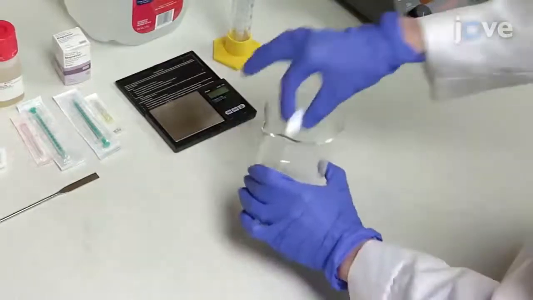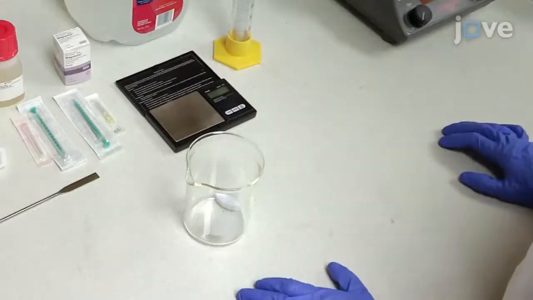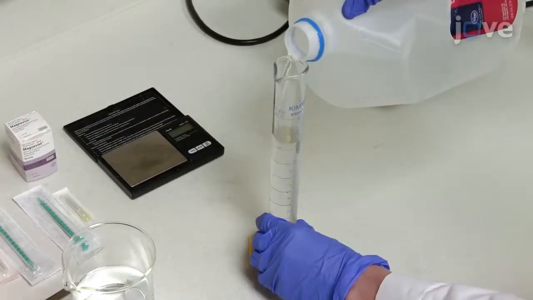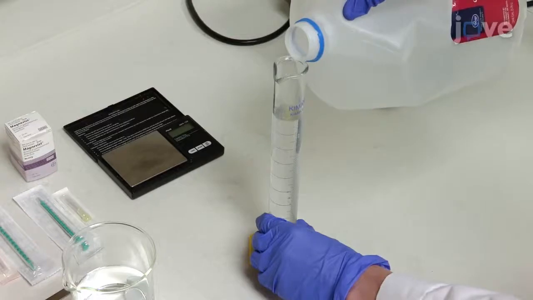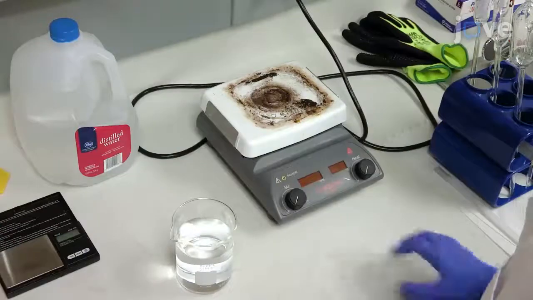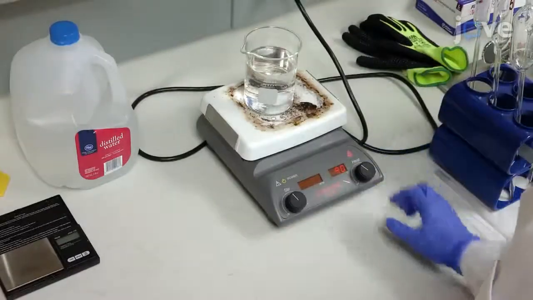To prepare the water solution, first place a stir bar into a 400 milliliter beaker. Then, use a 100 or 200 milliliter graduated cylinder to measure 300 milliliters of distilled water and pour the water into the beaker. Place the beaker on the hot plate and set at 90 degrees Celsius with a stir rate of 100 rpm.